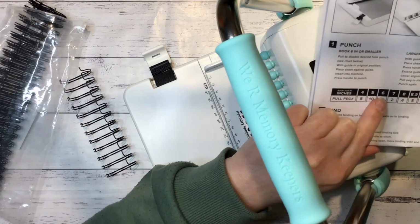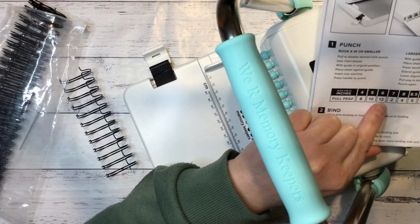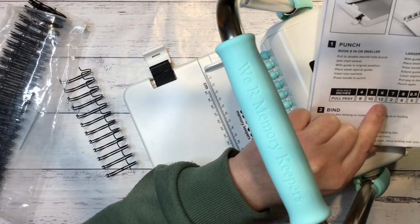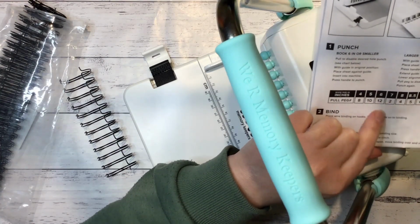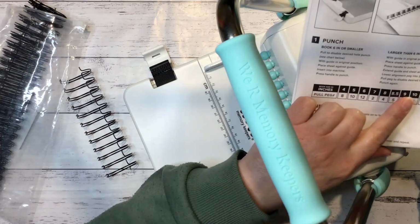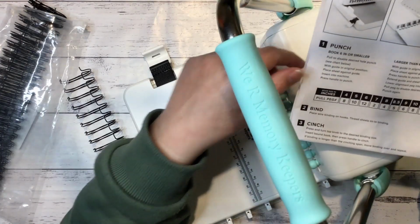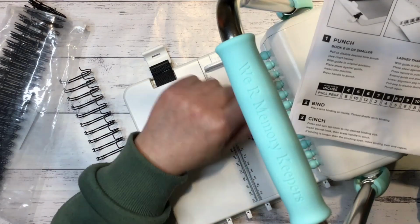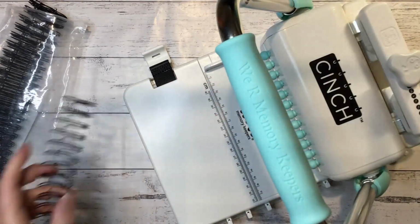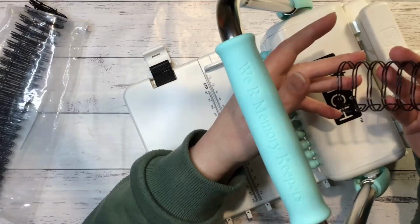So I'm doing one that's about 6 inches. So it means I pull out peg 12 just to make sure that I don't punch a hole right in the edge of my pages. So I'll show you that while I'm doing it so you know what I mean. So this is a really handy little quick guide for if you're doing a smaller little book or something. But I figure that once you know what you're doing, you can sort of see where you want it to punch and where you don't want it to punch. So I did the little book, I cut my binding, so I still have this left.